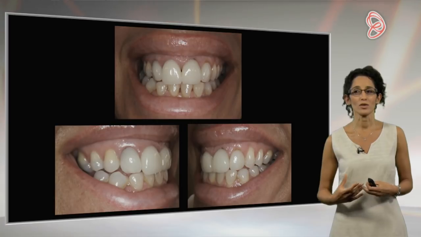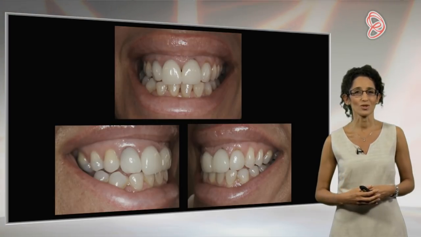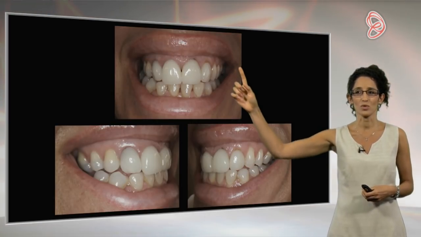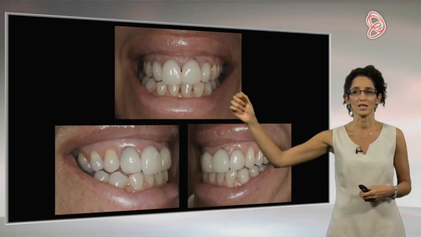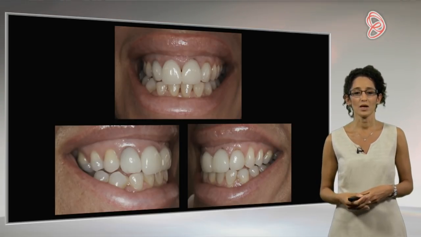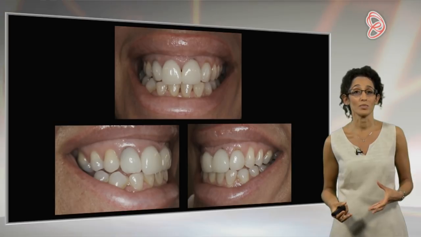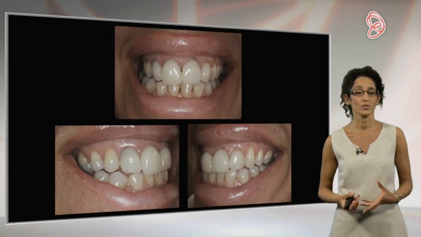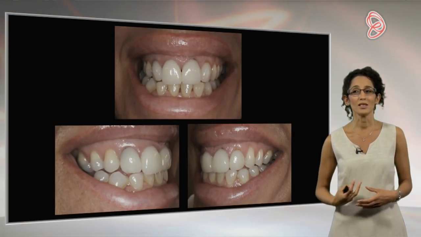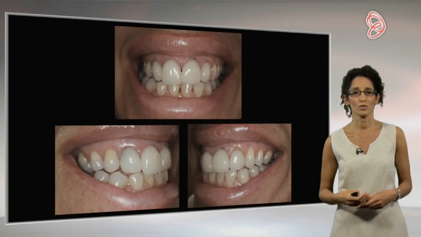My feeling with her is that there wasn't actually much recession on that, but obviously you can see there's quite a cleft. It's quite triangular in shape there. And she wanted big teeth. She actually felt that her teeth were a little bit too short as it was, and there was still enough keratinized tissue around that canine.